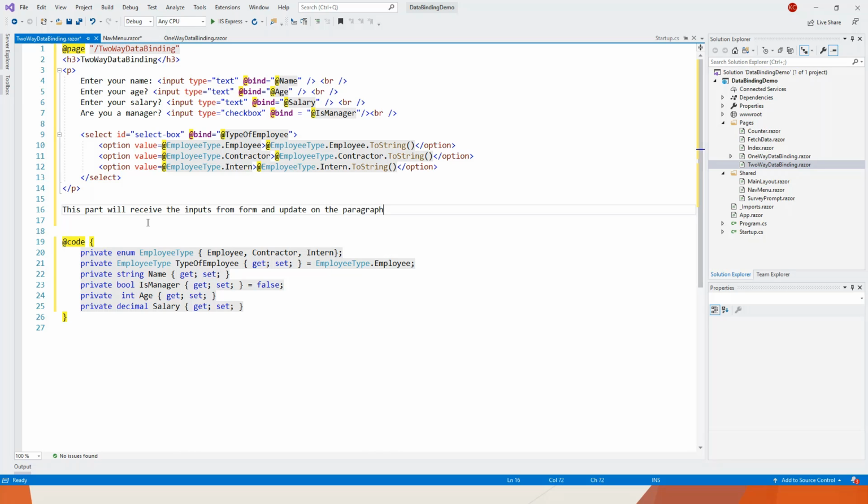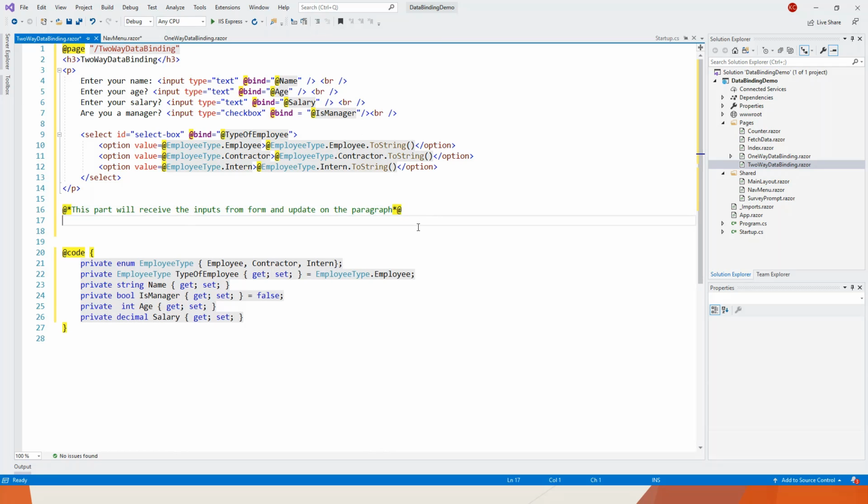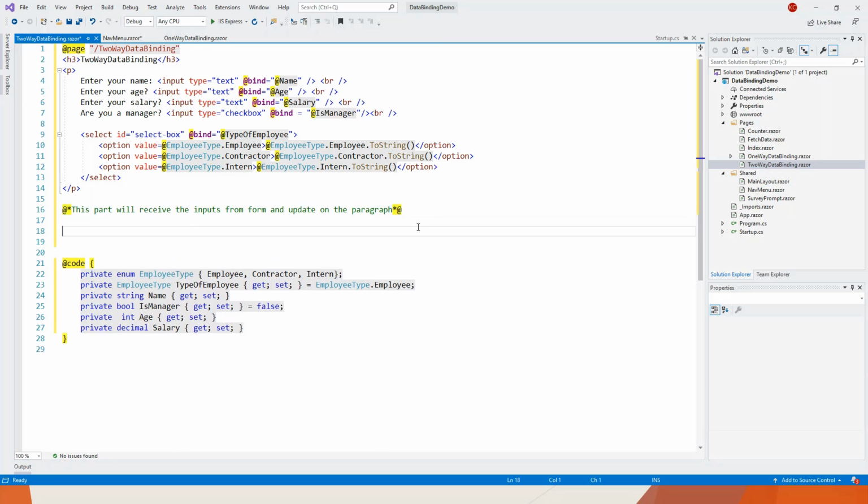This is just a comment. Okay, so how to make sure that this is a comment? So I'll just click on comment out the selected lines. Okay, so this will not be executed, just for the purpose of readability.